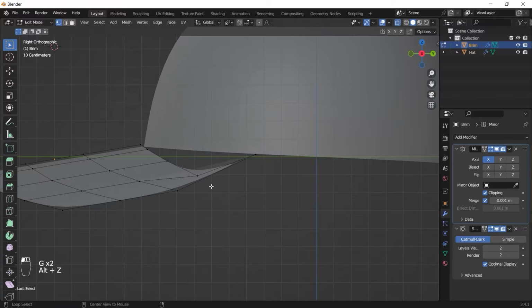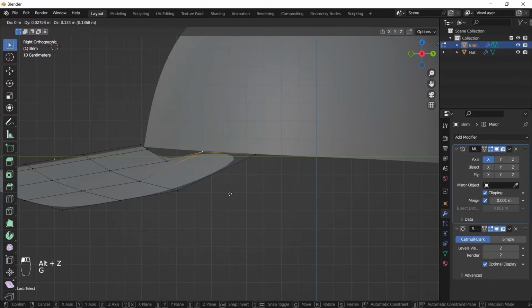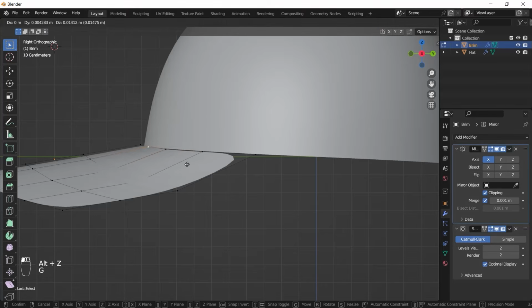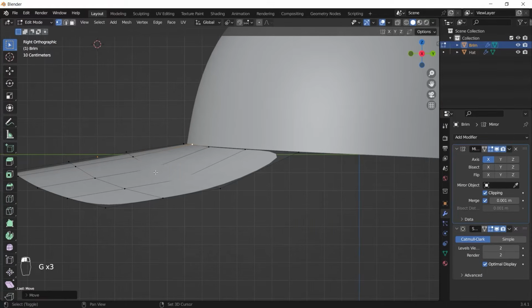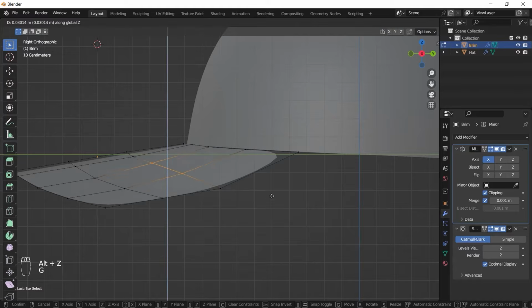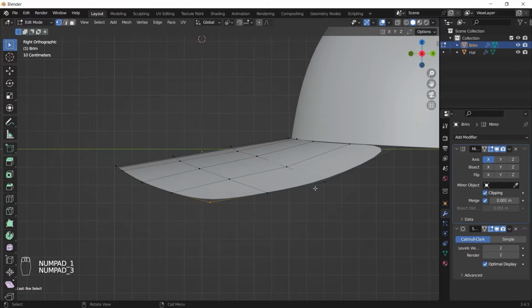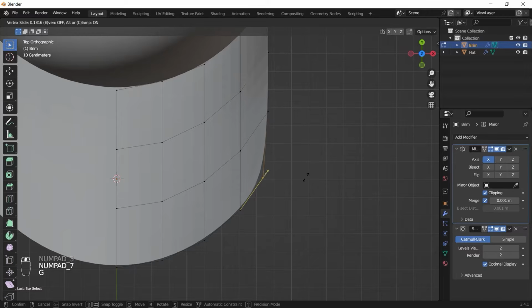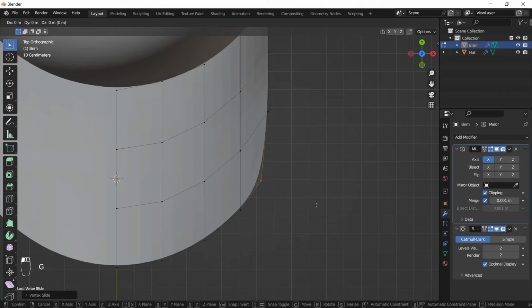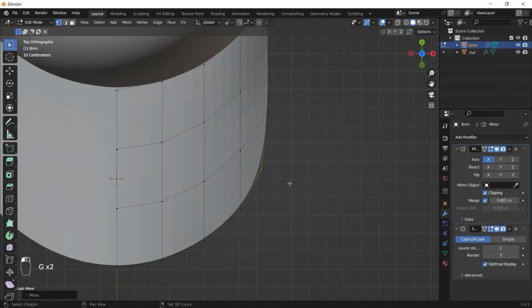As you can see, where are these vertices? The brim part is a little challenging, but modeling is always good, and you can do various things by just moving objects, moving vertices and rotating them and having fun, you know what I'm saying? I'm just changing my view and making the brim the way I want. You can hit double G to slide the vertices, as you can see. It's very cool, and just hit G to move it.